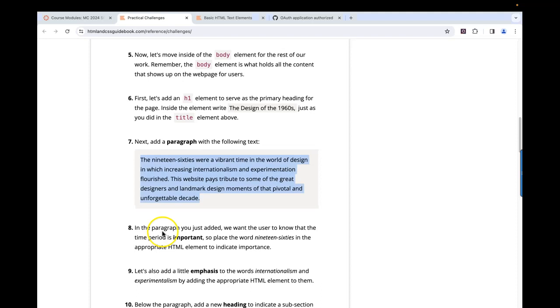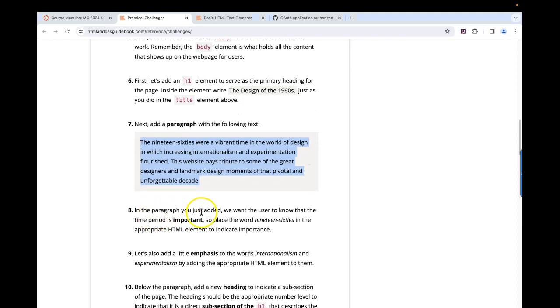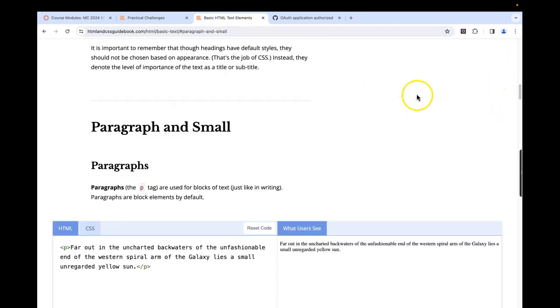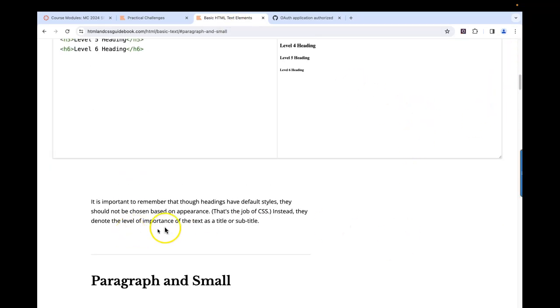Let's go back. In the paragraph you just added, we want the user to know that the time period is important. So place the word 1960s in the appropriate HTML element to indicate importance. Okay, so let's take a look again. Now, importance.